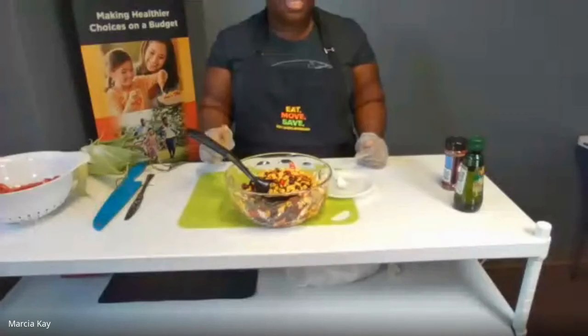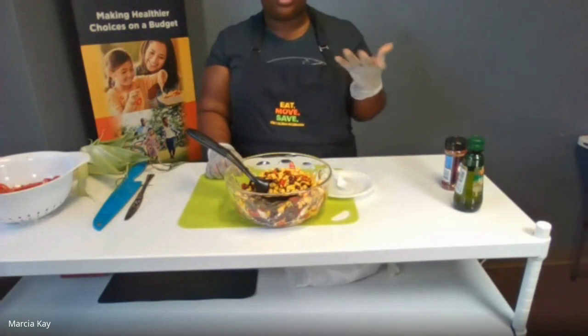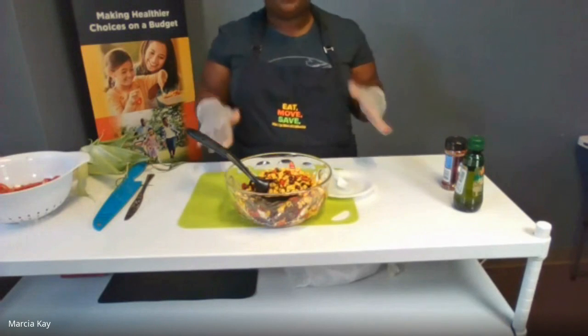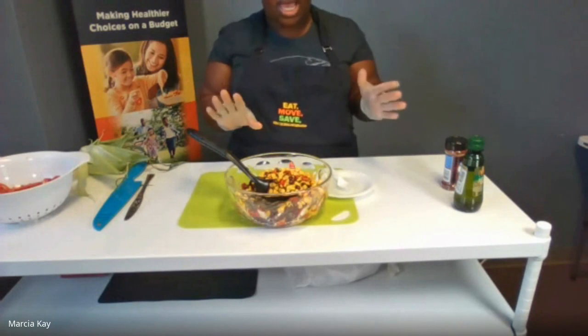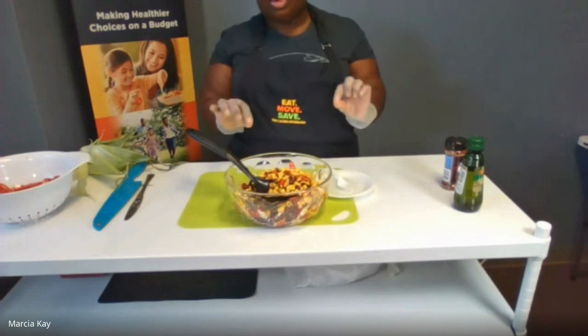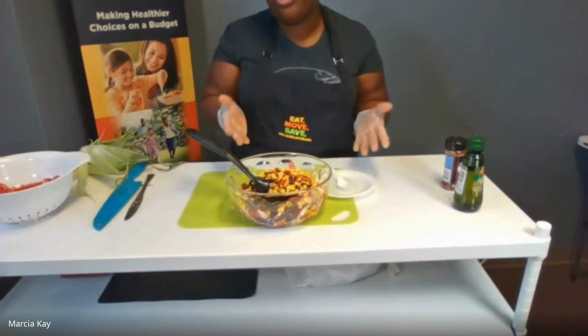I would throw some tomatoes in there. If you like it spicier, get you a jalapeno or a ghost pepper. If you want it fried, I can't do that. But make it work for you. Figure it out, taste it, try it, see what you want, see what you don't want. I like a little smoked paprika and, like Evelyn was talking about, some garlic powder and some onion powder. Or you can do fresh garlic.